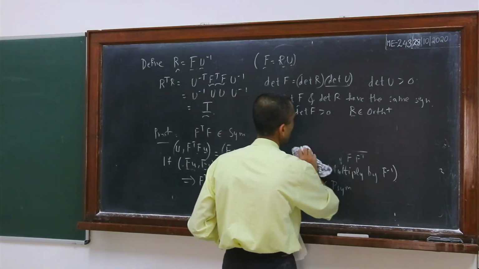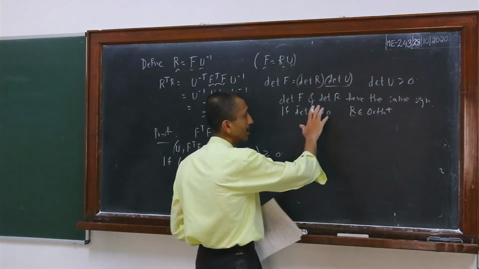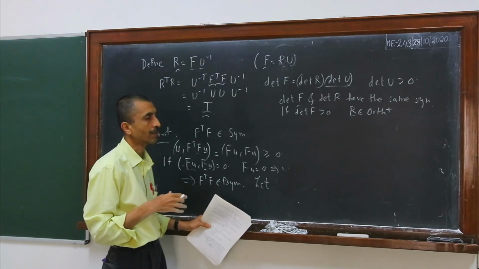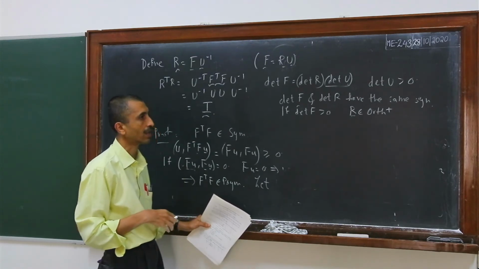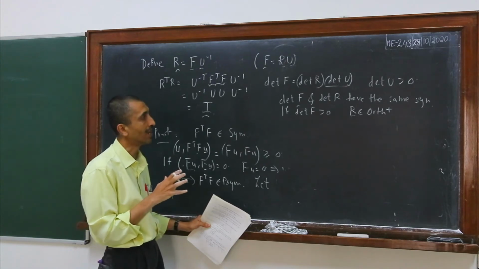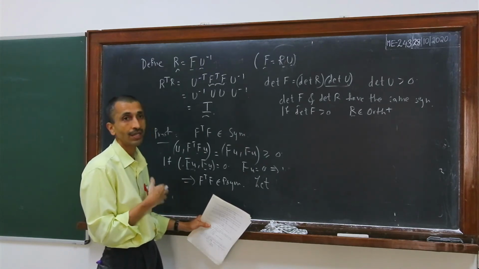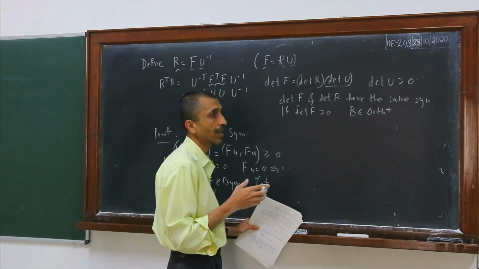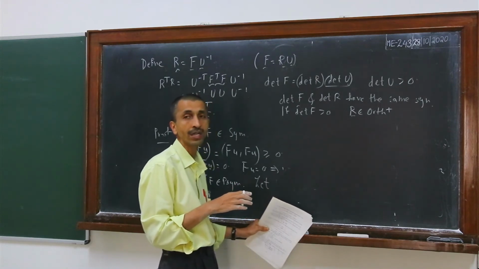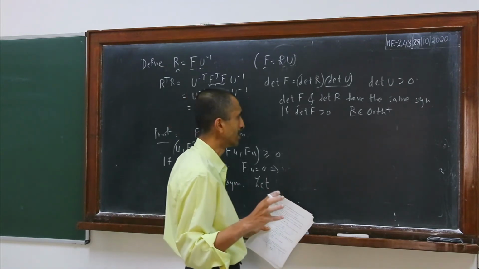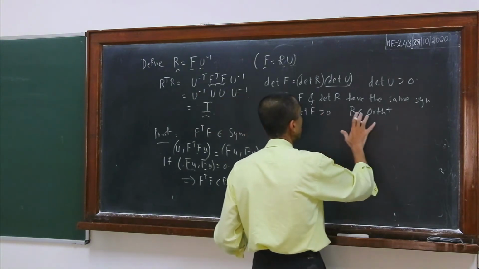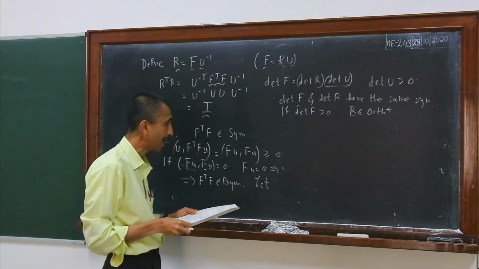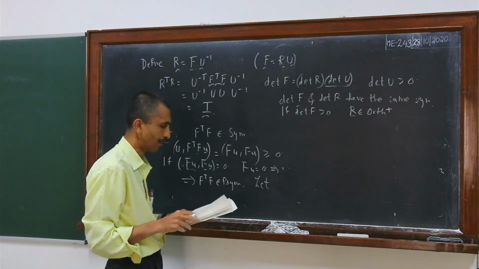Typically, later on when we apply this polar decomposition theorem to actual quantities in continuum mechanics, this F will be the deformation gradient. We have not seen it at this stage, but we will see later that det F is greater than 0. That is known as the orientation preserving condition, which we will see at a later stage. Since det F is greater than 0, this R will always belong to Orth plus. So that completes one part of the proof.